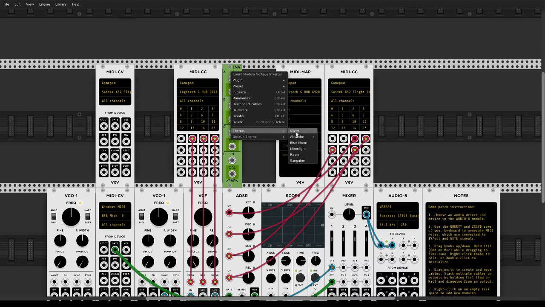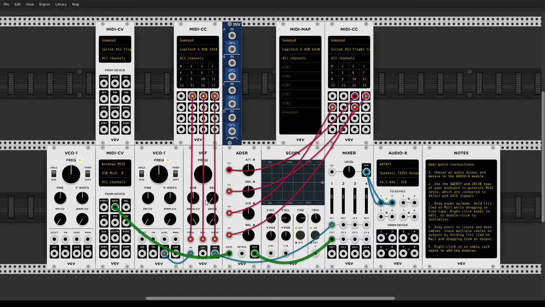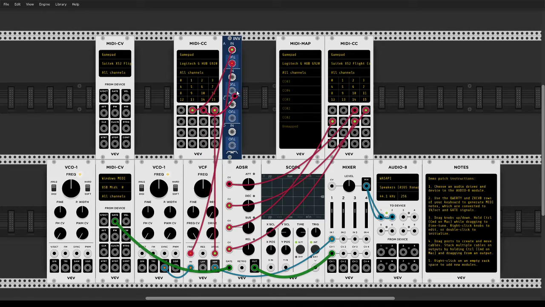All right, theme silver, theme absinthe, theme blue moon. Oh okay, blue moon's kind of nice. So if I take frequency, I'll put it in there, and then take the output, red please, and resonance, go there, red. So now these are all minus 10, which is the way I want it. That means only when I push on the pedals will the filter start doing stuff. And drive and resonance, we'll leave, that's fine, I don't mind that.